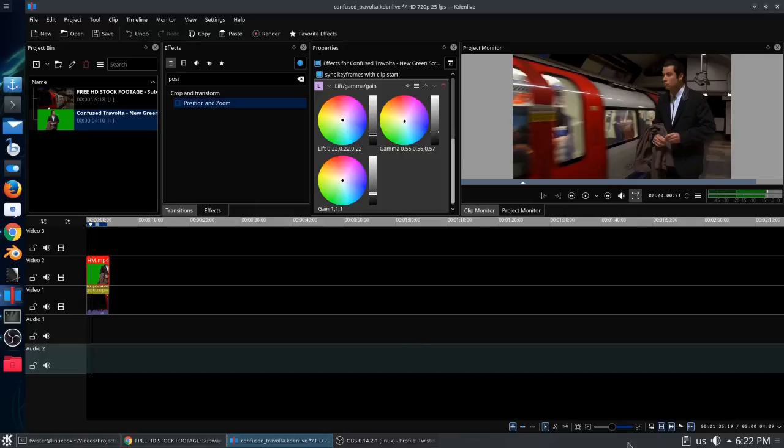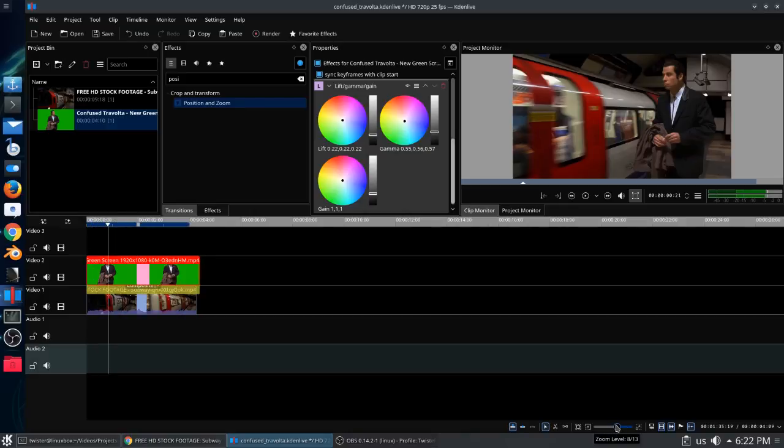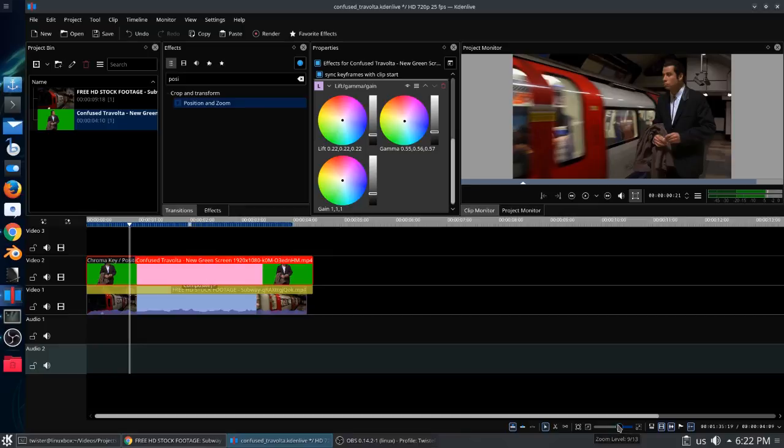First of all, you have this slider here. This is like zoom in and zoom out. When you zoom in a lot, you can see this being your audio. Then you can apply effects. First of all, search for volume and use this keyframeable one because it works.